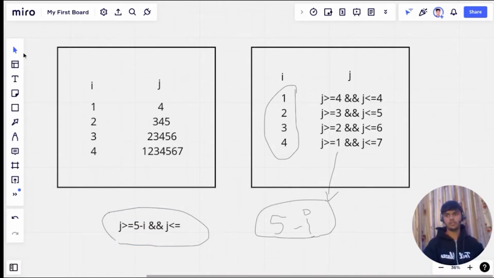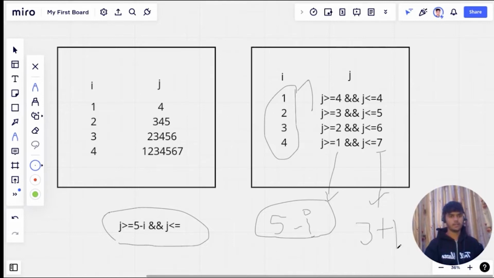now here what logic can we build to convert this into a one line code with the help of this? We can do one thing. It is in an increasing manner each and every time. So if I write 3 plus I, just take it. When I is 1, 3 plus I is 4.